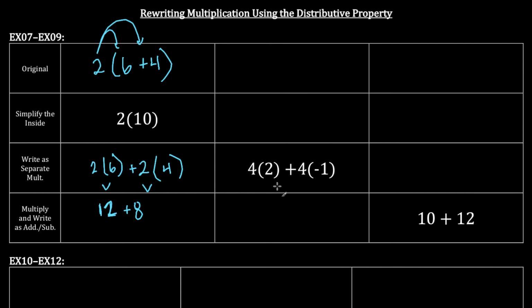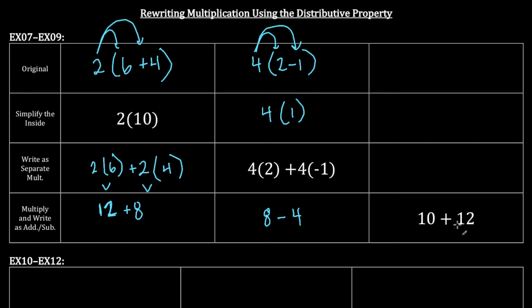Okay, so in this one, 4 times 2 plus 4 times negative 1 really means it was a positive 4 times 2 minus 1, which I could have written as 4 times 2 minus 1 is 1. And I could have also just written this as 4 times 2 is 8, and 4 positive times a negative is a negative. 4 times 1 is 4.